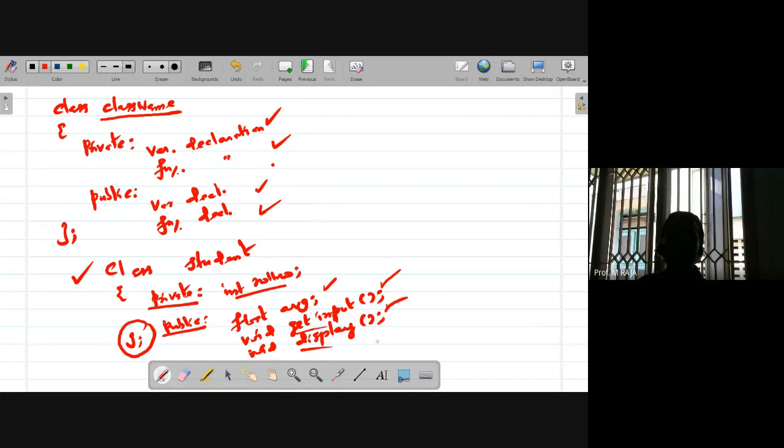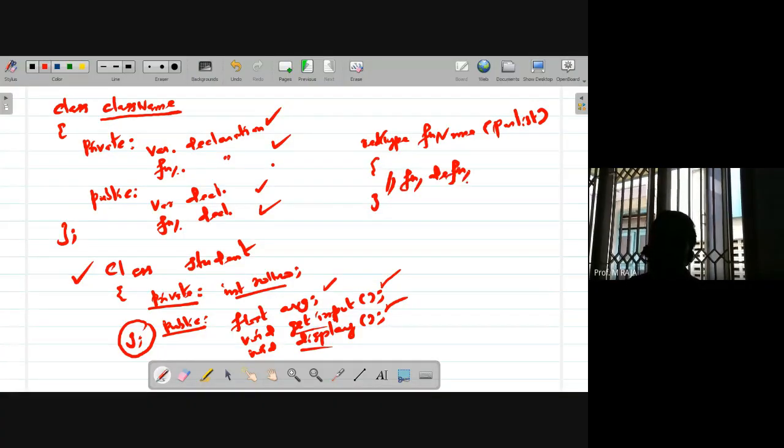As usual, return type, function name, parameter list, this way: return type, function name, parameter list, then function definition within the opening and closing curly braces, like a C language function. Here the function can be defined right within the scope of the class declaration.